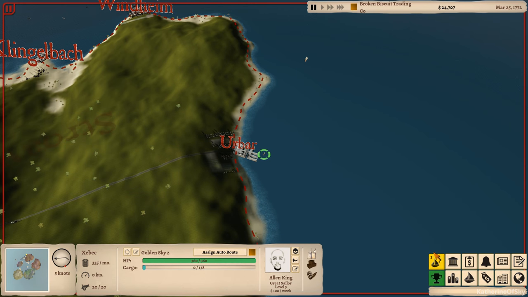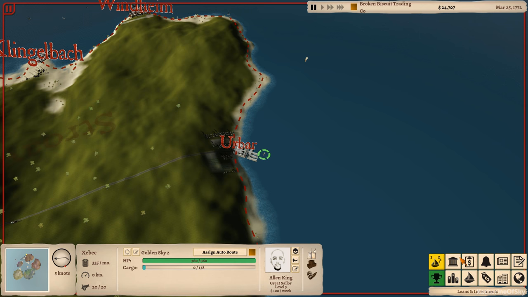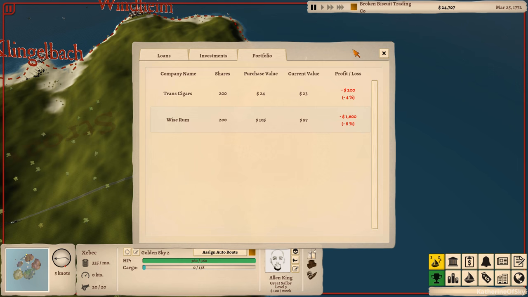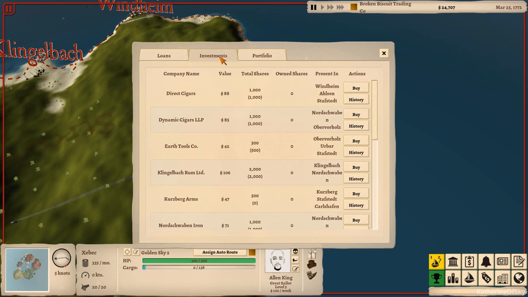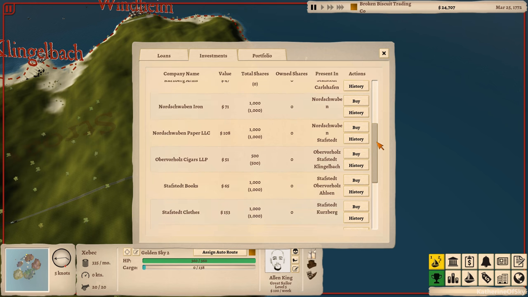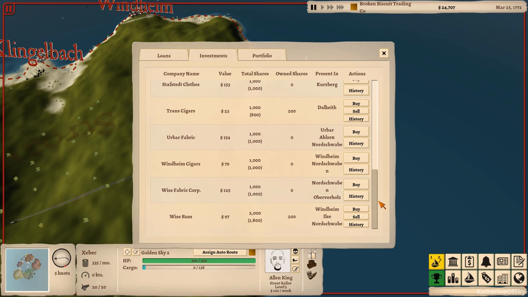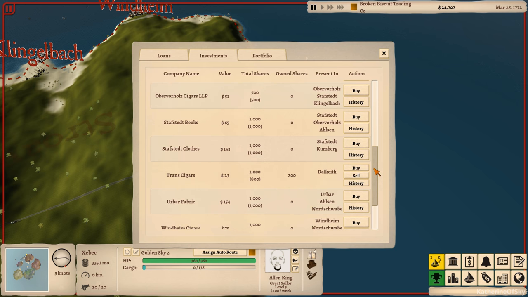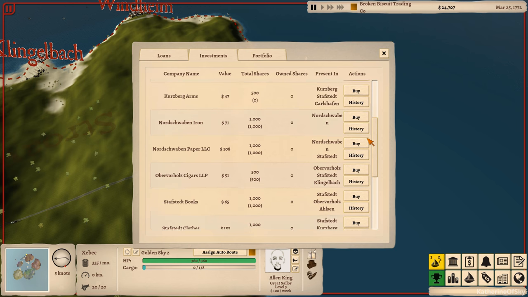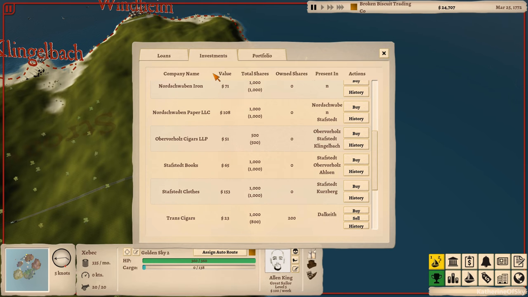Financial. This one doesn't seem to close. Maybe it's not meant to close with escape. I don't know. Alright, so let's look at our portfolio. Looks like we're actually losing money on Wise Rum. I still don't know how this works very well. Let's look at win time for things like textiles, cigars, rum, clothes, books, paper. I don't see it. Maybe it's just not on the market.